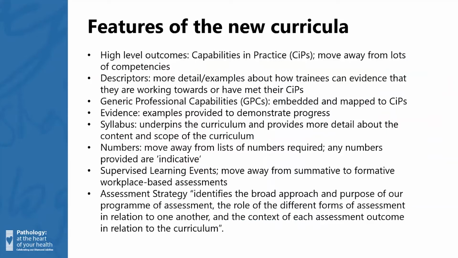The new GMC standards were really clear about moving away from lots of competencies and translating what was required into high-level outcomes. We borrowed the Royal College of Physicians term capabilities in practice to describe those high-level outcomes, and in each of the curricula there are about a dozen or so, split between generic and specialty-specific SIPs. Sitting under those SIPs are the descriptors, and they give more details or more examples about how trainees can evidence that they're working towards or have met their SIPs.